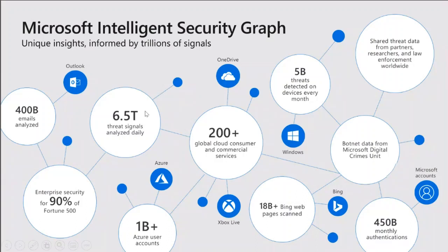And then the other astonishing data figure, just to challenge the mindset of, hey, others are doing similar things. We have the largest enterprise productivity suite on the planet, and so nobody comes close to gathering this many signals across our platform: 6.5 trillion signals that we have the ability to analyze daily. And when we say analyze daily, we're applying machine learning and artificial intelligence to make sure that we're leveraging all these signals to keep you and every other customer of Microsoft safe.